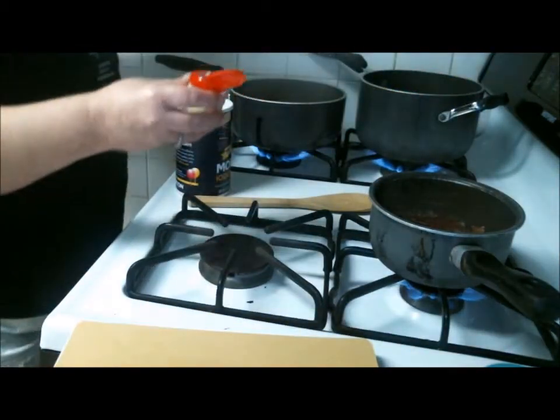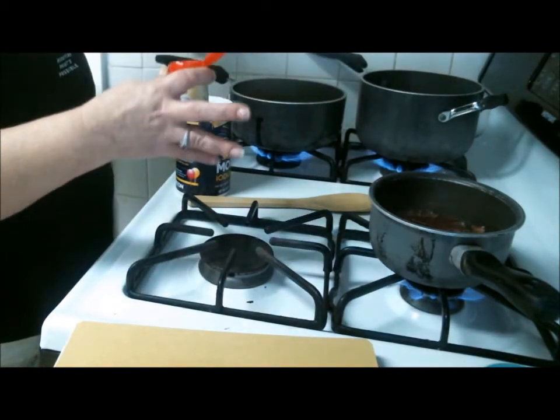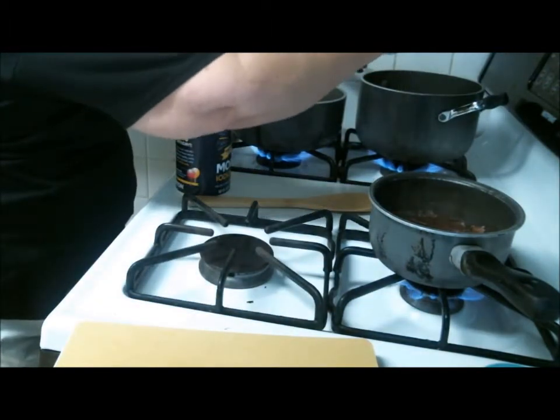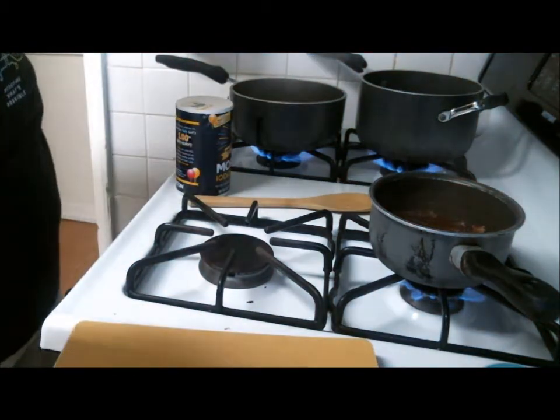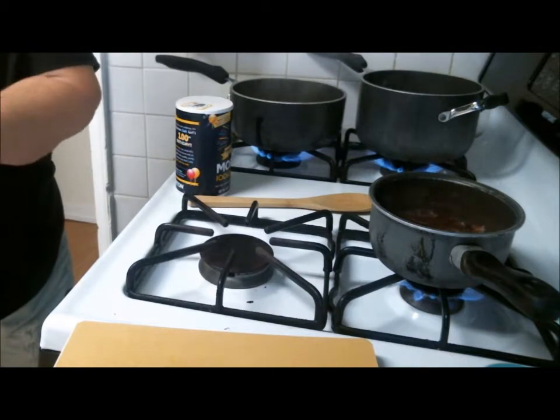You'll need about 2, if you're dyeing a pound of fabric and you're using a big pot with 4 cups, you need 2 teaspoons. Okay, but I'm not doing that much, so I'm just pouring a little bit in. And remember, alum works the best on vegetable and plant dyes. So set that aside.